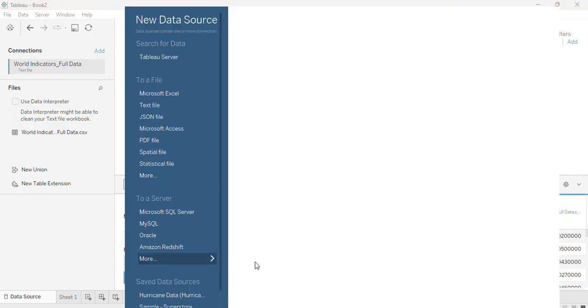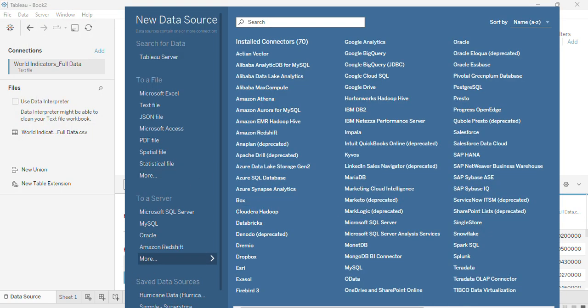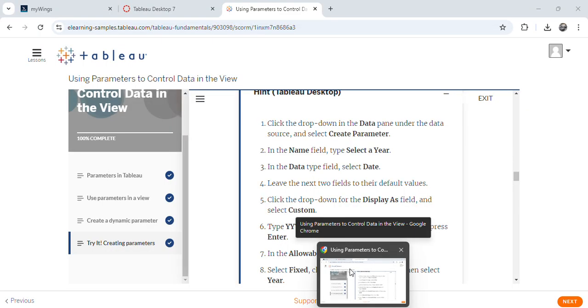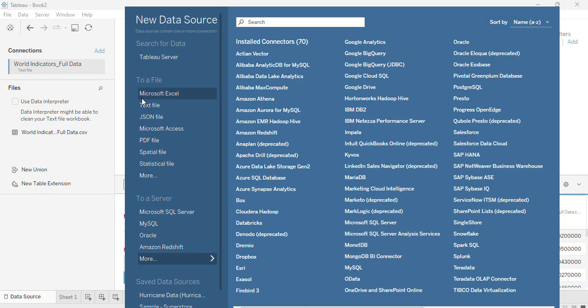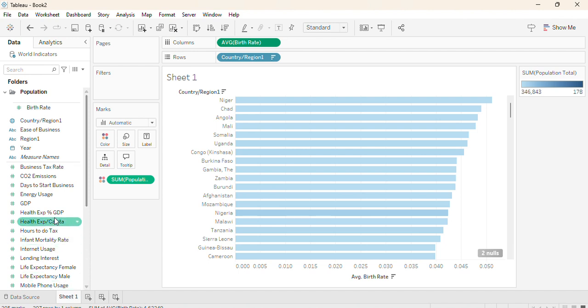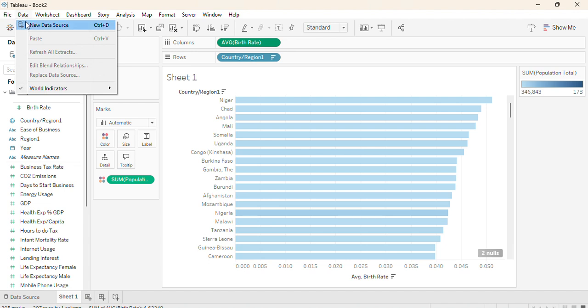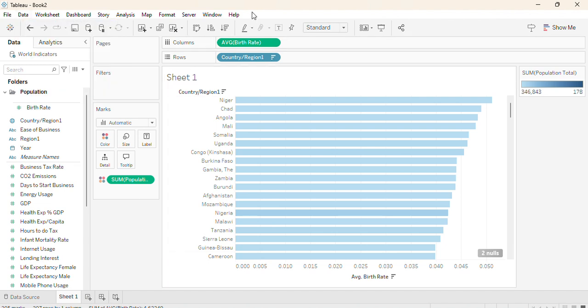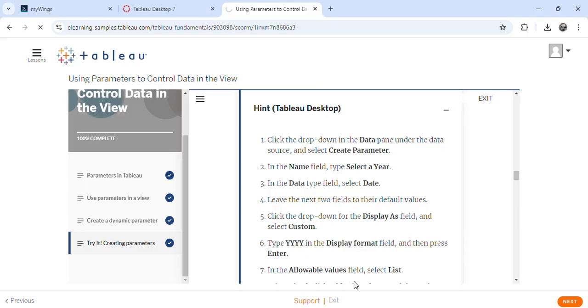Alright, so we're going to drop down this and hit create parameter, and then that opens up the dialog box.